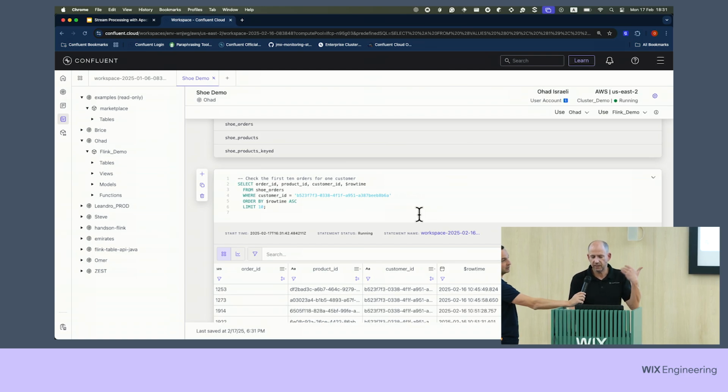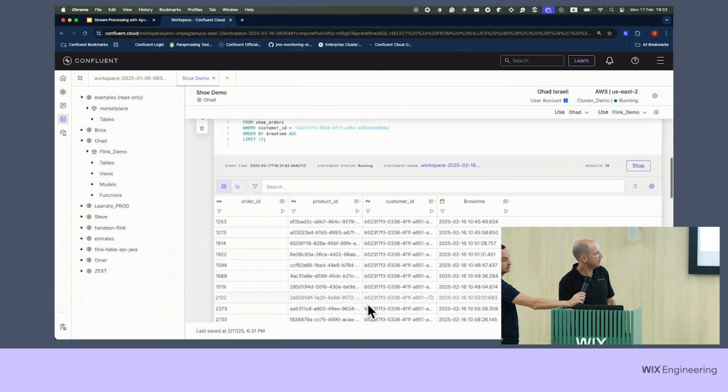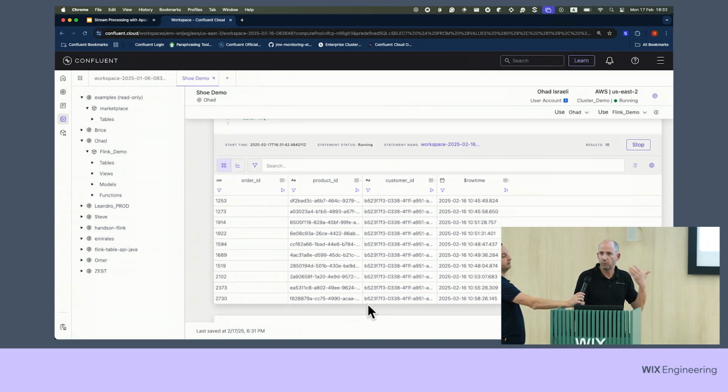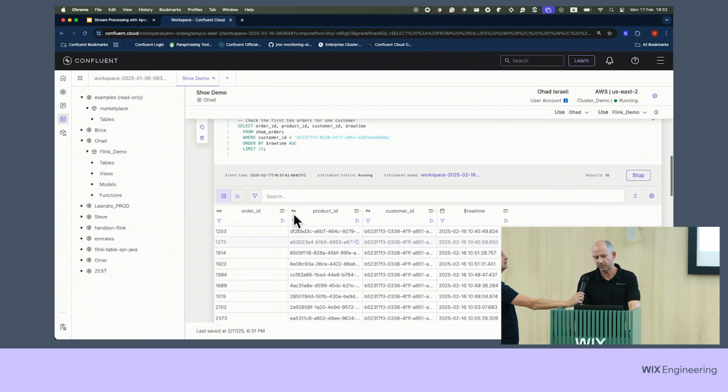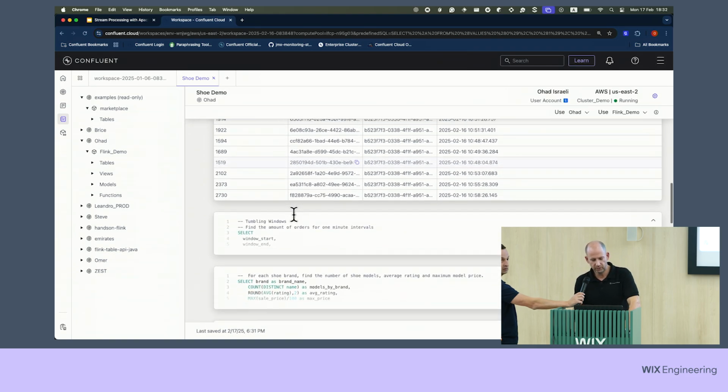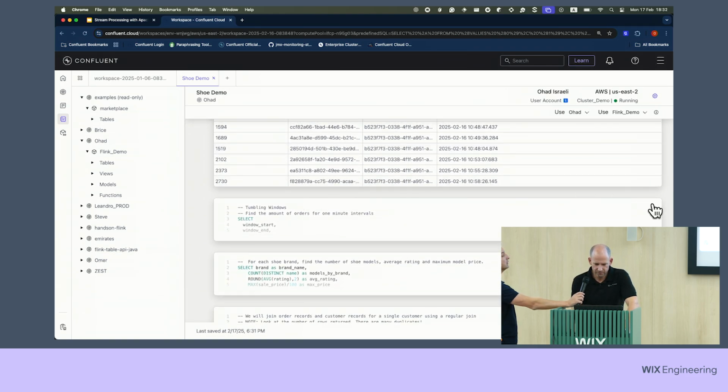And again, this is data. It's not like an SQL query that you run once and you get the answers, and then that's it. You see, data is always flying in and always generating. Okay, so whether you want an active dashboard of the real-time data, you see how easy it's done, or whether you want to create a new topic from this data, you can do it as well, and I'll show you in just a few seconds.